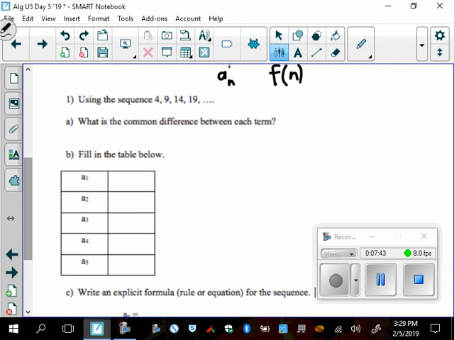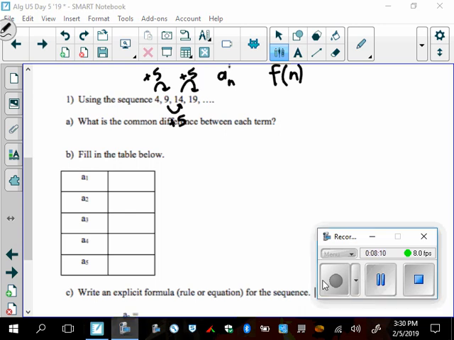Okay, but this is a typical problem. They'll say, here's the sequence. You have to figure out the pattern. All right, so I want you to figure out, are they adding? Are they multiplying? Okay, and then solve for A and B. Again, you're pausing the video. You're trying to figure out the common difference and then fill in the table. Thank you very much. Hopefully we're checking our work.